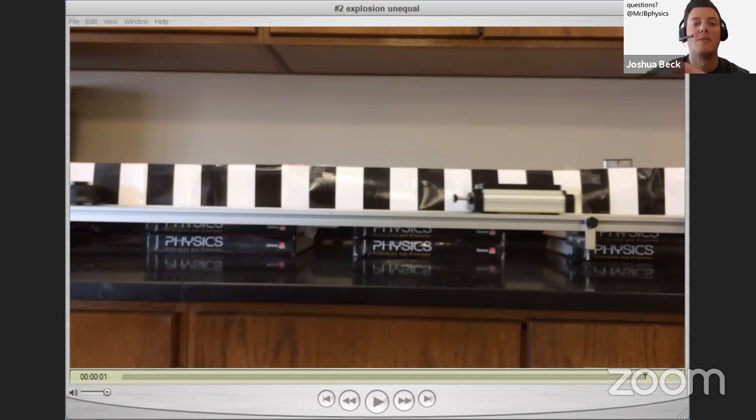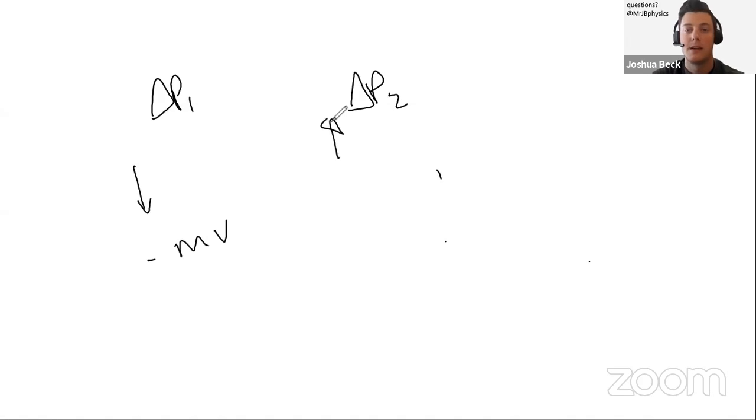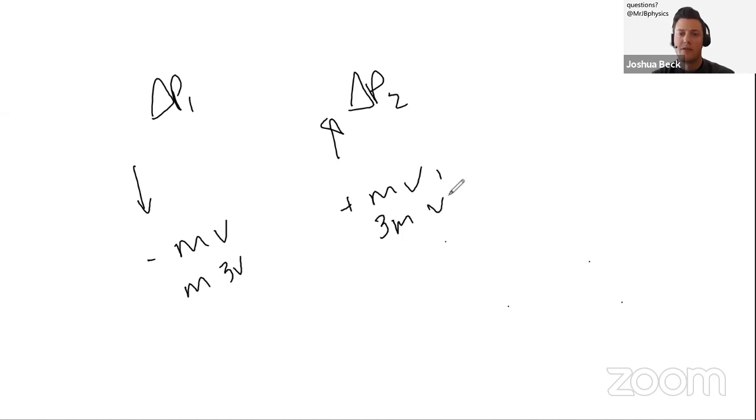What we're trying to do is we're trying to compare the change in momentum of our first one to the change in momentum of our second one. Well, this one, decrease in momentum because now it has a negative MV. This one has to experience the same change, but as an increase. So it's going to be positive MV. Except for here, this MV is actually 3M to this 1M. So that means this is going to have to be 3V to this 1V. Okay. Again, however much momentum goes down for one object has to go up for the other. Now, this is a little bit abstract because decreasing of momentum here looks like 0 down to a negative number.